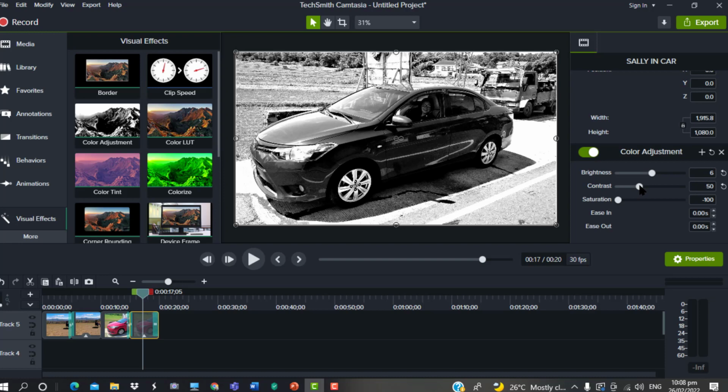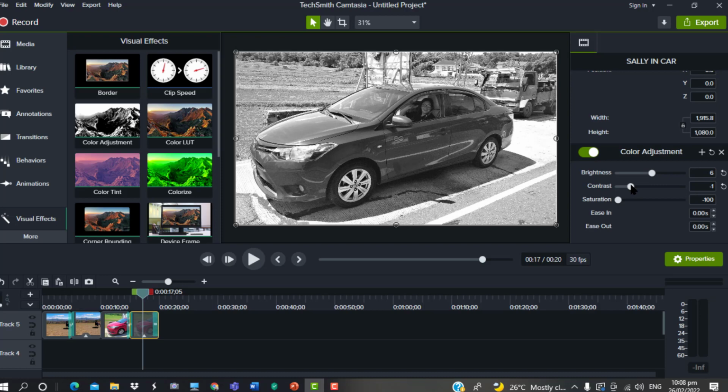Let's adjust this a little bit, and then notice the background. The details of the background are coming out already. You can see. Then let us do the saturation.